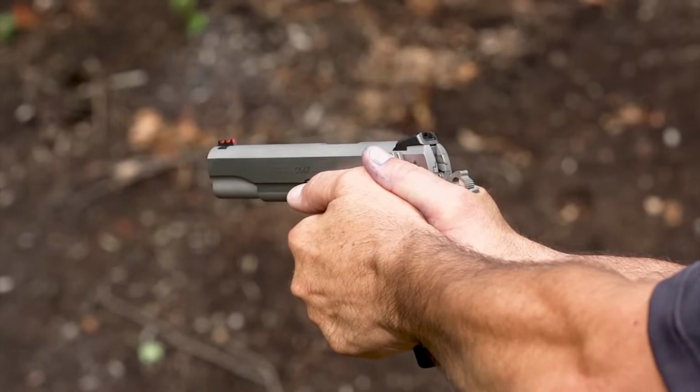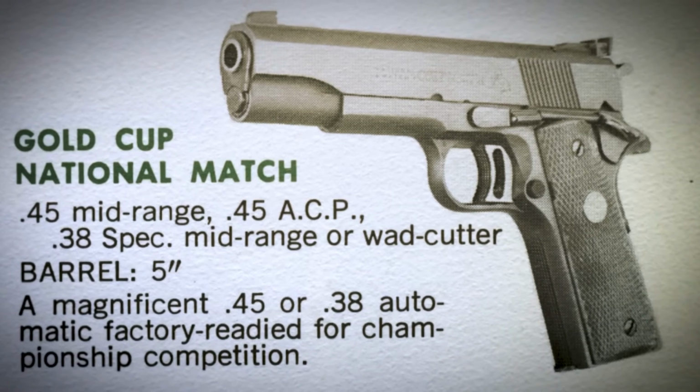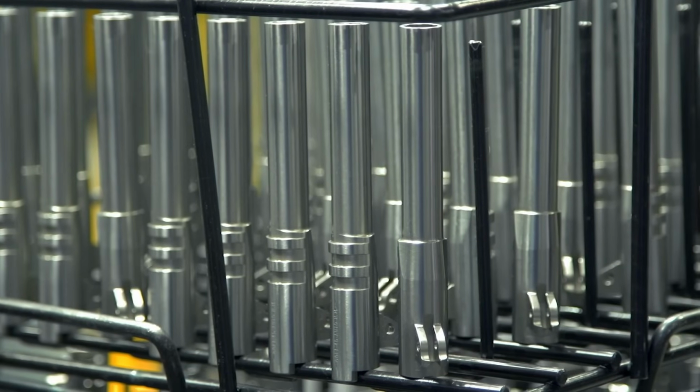It was a special model for us to go after, and obviously it had a legendary barrel. We took that Gold Cup National Match barrel that for years had done well at Camp Perry and other places and had this wonderful reputation, and we put that in nearly every pistol, and now every pistol in our 1911 line, which adds a lot of value to that consumer.